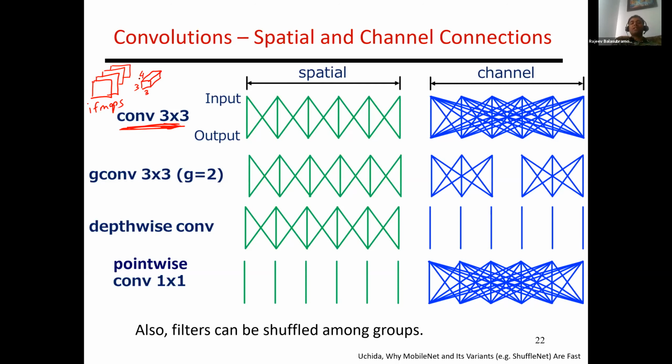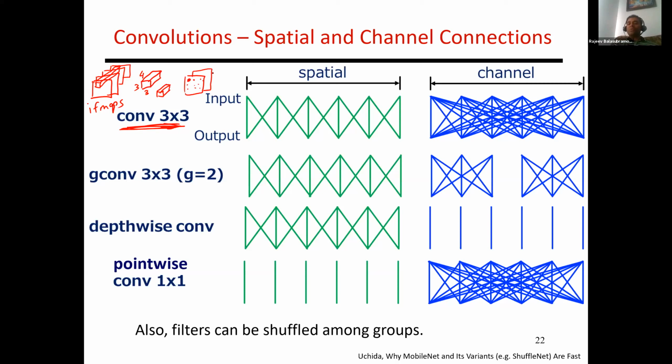So I essentially take this kernel and place it over here. And that gives me the first dot over here, right? So it gives me the first neuron in my output feature map. And as I move this along, I get all of the other points in my output feature map. Now if I want to produce the second output feature map, I will need a second kernel that looks like this. So I take a second kernel, apply that, and I'll get my second output feature map, right? So this is how the filters work.